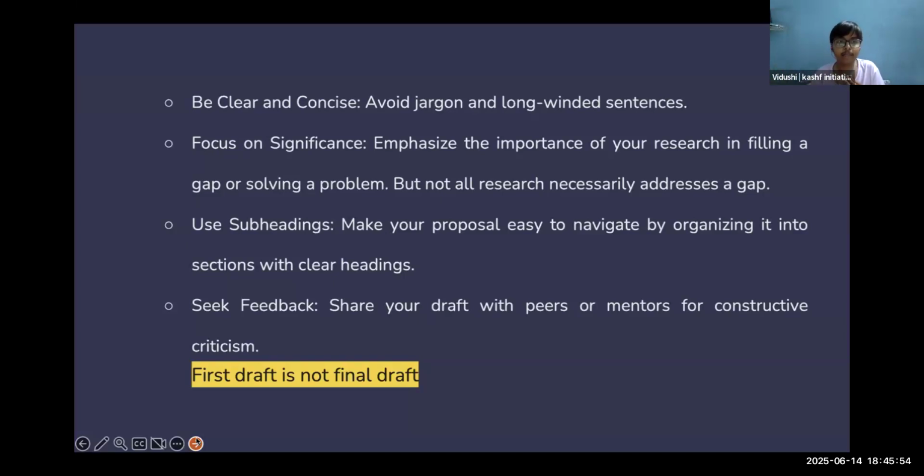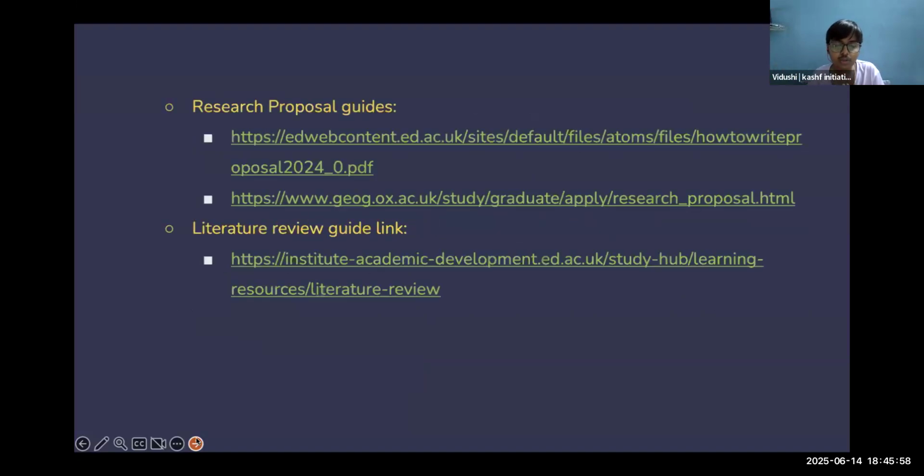That's also there. Yeah. Sana, next slide. Further resources: we have flagged here some resources which we'll be sharing with you also, this guide, and then you can also refer to these resources, which are very useful on proposal writing, how to build sentences, I mean how to structure it, and the literature review guide as well.